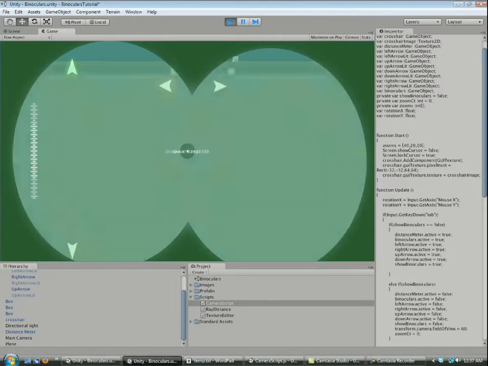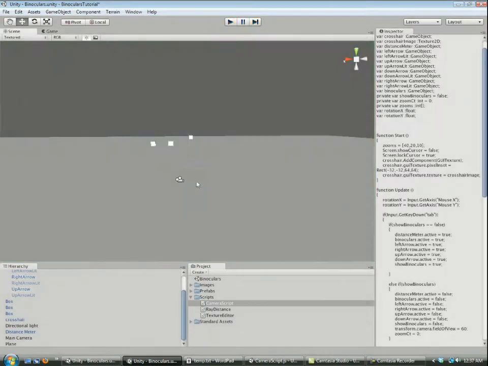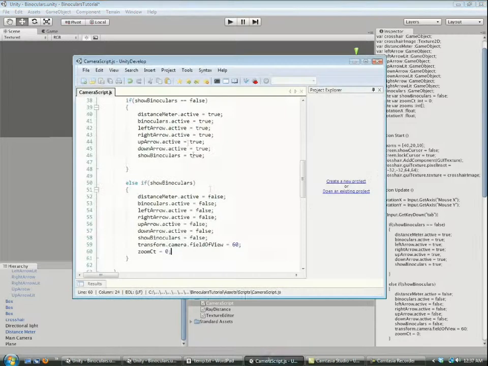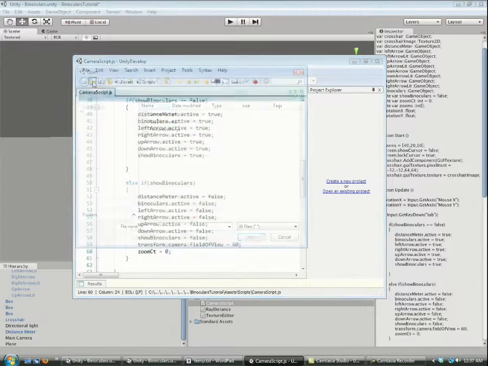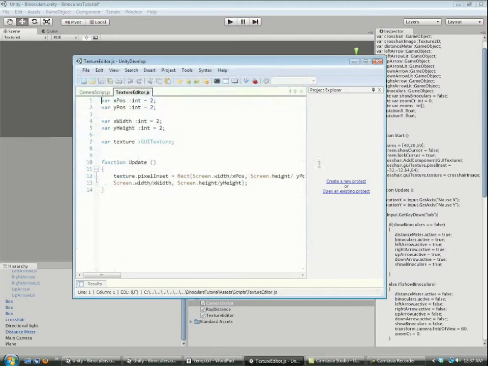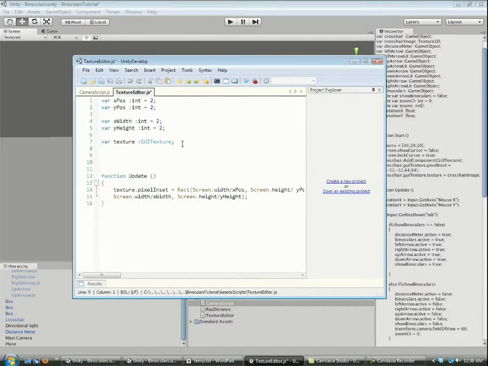So in order to fix that, we're gonna probably go into the texture editor and add a new var and make it static.